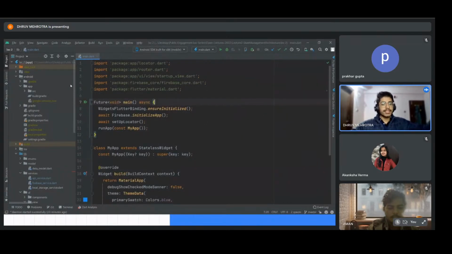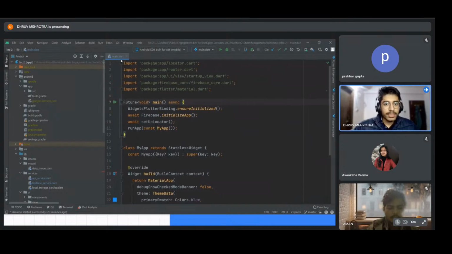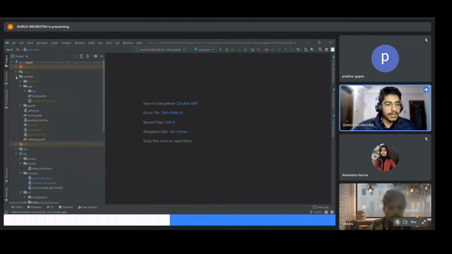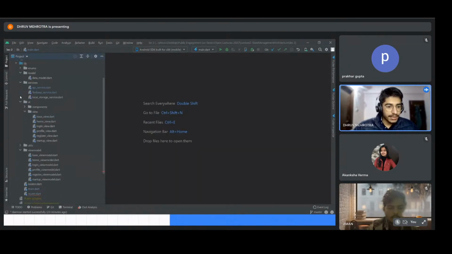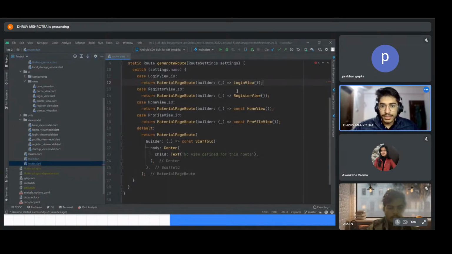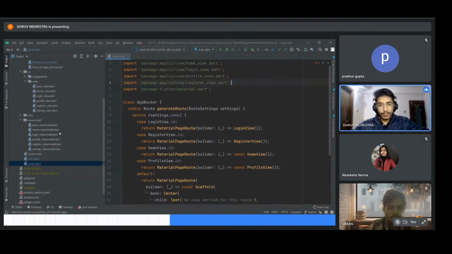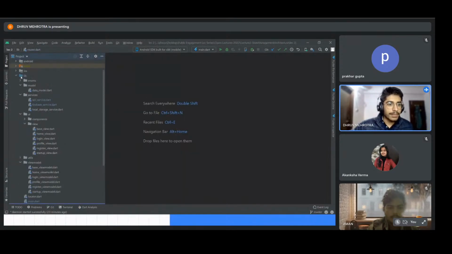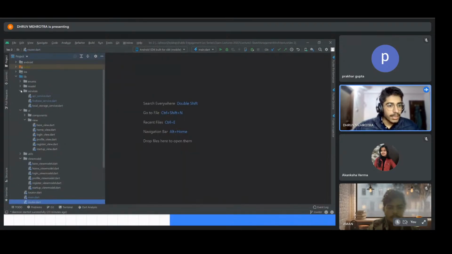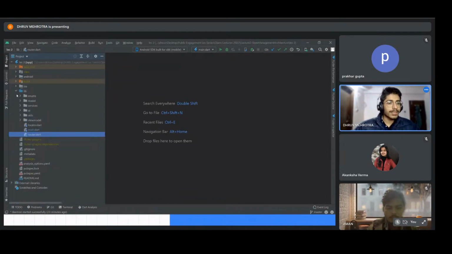Okay, so this here is a test project that we've created. If you recall from our last workshop, as I mentioned, most of the code that we write and edit will be placed inside the lib folder, right? If you recall from our last workshop, this folder only had a couple of files. One was the main.dart file, and we had another custom widget file. But if you look here, we have a lot of files and we've arranged them into folders and subfolders, so that it's easier to manage.